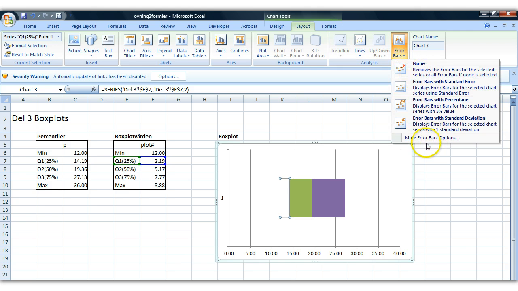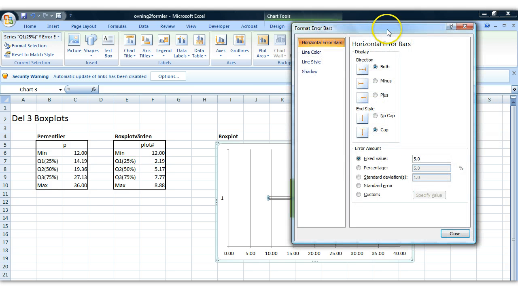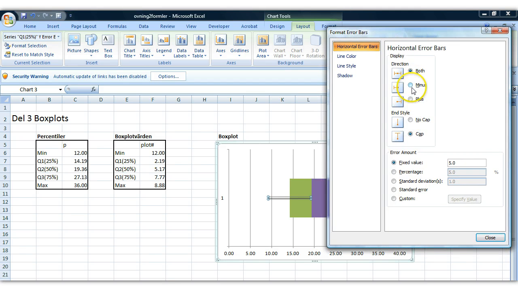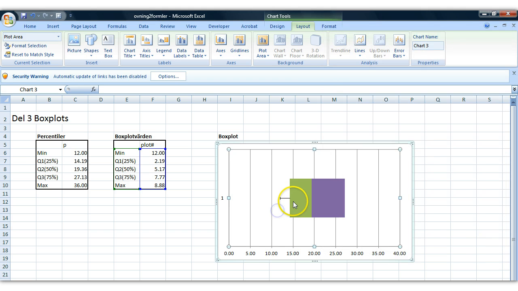None of these will do. We will actually have to go to more error bar options. And in this menu, we will select minus because we want the error bar to go towards minus. And we will fill in a percentage here because we want 100% of the box that we're interested in. And then we get this little error bar which covers 100% of our box right up to the point where our minimum is located actually.